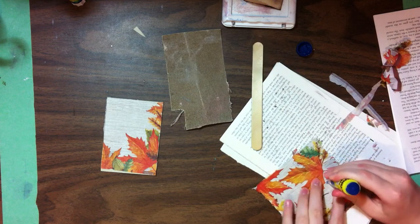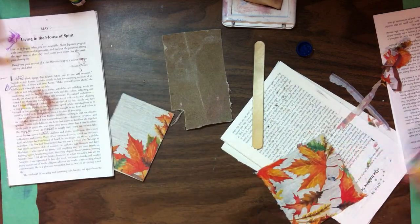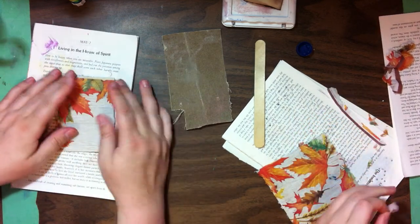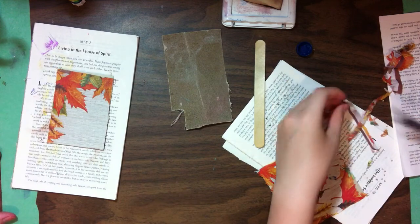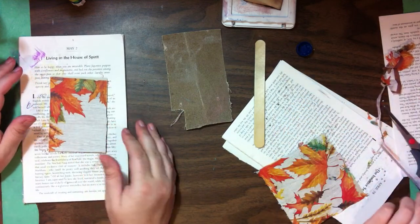There's a blob of this eraser stuff. This is not eraser. All right, I'm just wrecking it more. I should just stop. Alright, so decorating time. Can you pass me that little dish of all the goodies that you made?